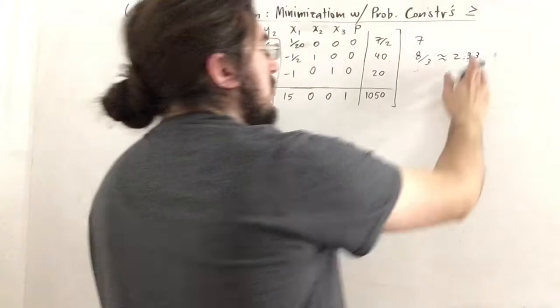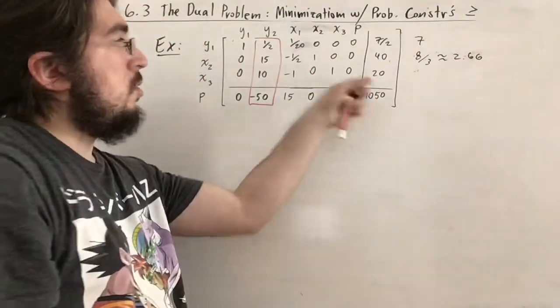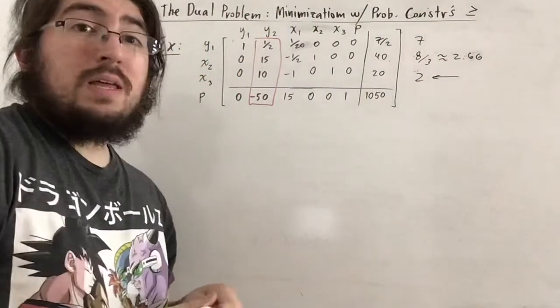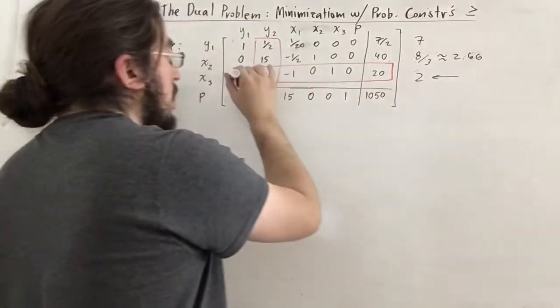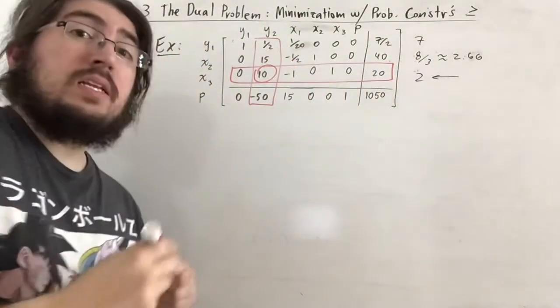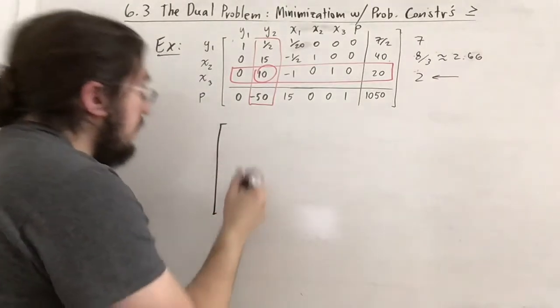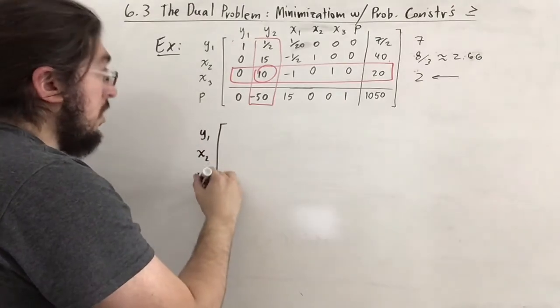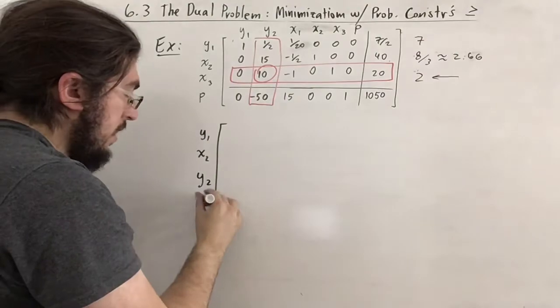It's actually 2 2/3, isn't it? It's 2 6. Well, okay. So 20 divided by 10 is now 2, and that's clearly the winner here. So we're going to go with the third row as being our pivot row. So this will now be our pivot element, so we're going to divide everything in this row by 10. So let's see if we can make things happen. So let's see, we've got y1, x2, this is now going to be y2 because y2 is going to exit here, so might as well write that.